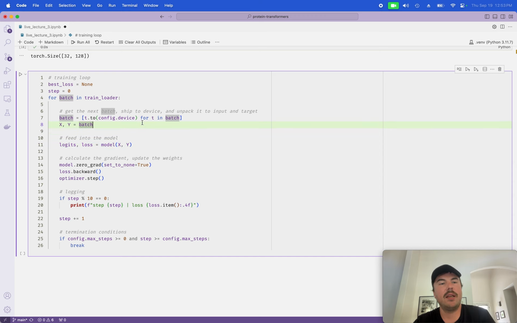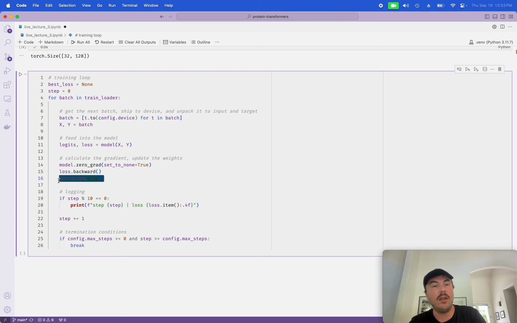Once we have our data, we're going to feed it into the model. The model is going to predict the next character at every position. And then we're going to use those to calculate the loss because we pass in the targets as well. Once we have the loss, we can do our backpropagation. So we zero out the gradients on all our parameters. We calculate the gradient of the loss with respect to the parameters.